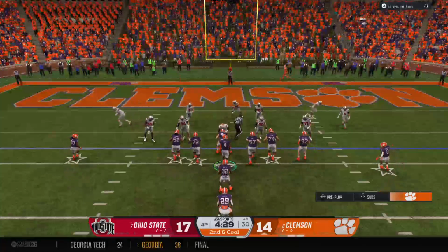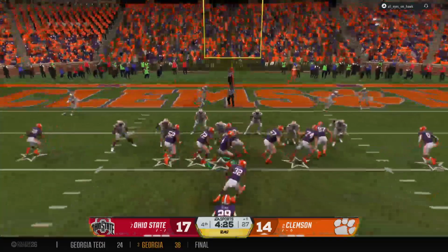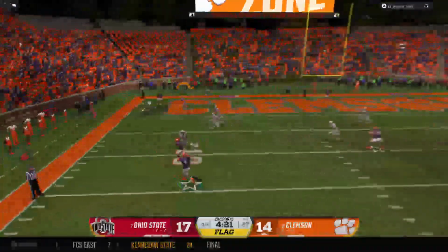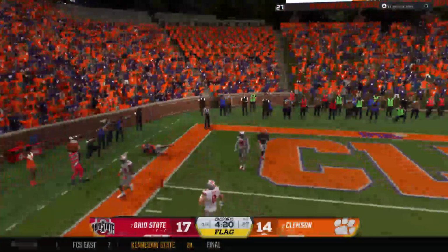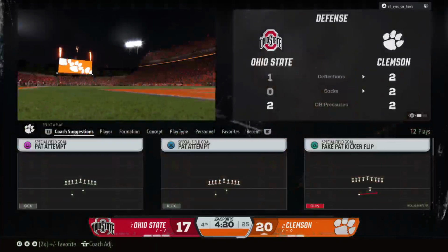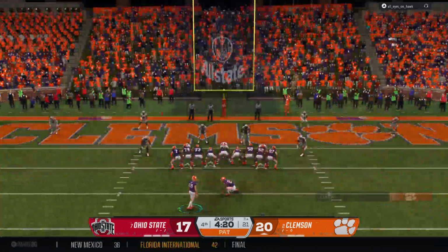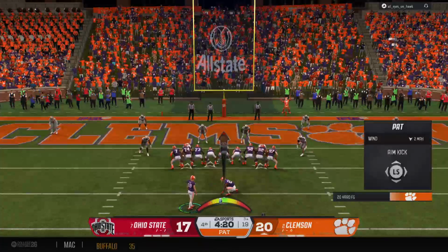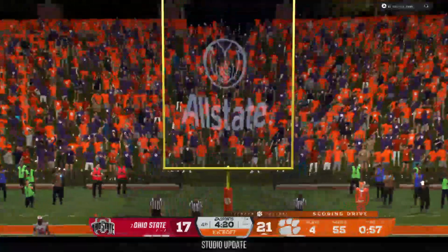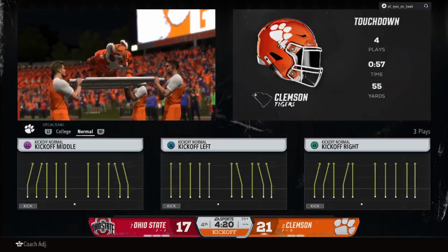So getting nothing on 1st down makes it 2nd and goal from the 8. Play fake, looking to throw. Rolling to his left, outside the pocket. Touchdown, Clemson. They jump on top now here in the 4th. So the offense obviously declines that penalty on the defense, and the touchdown will stand. They're set now to try the PAT. PAT up and good. The lead is 4 here in the final quarter.